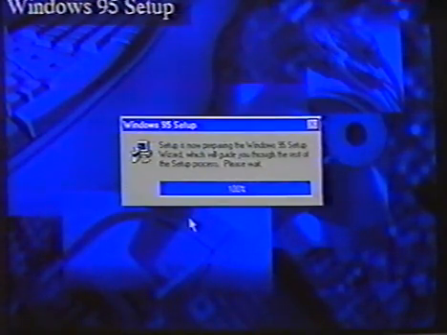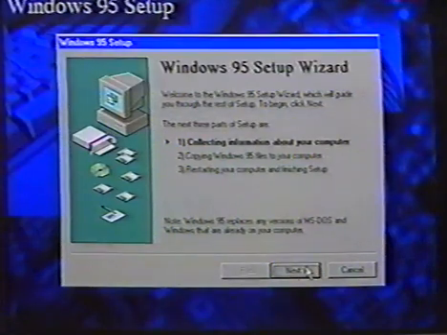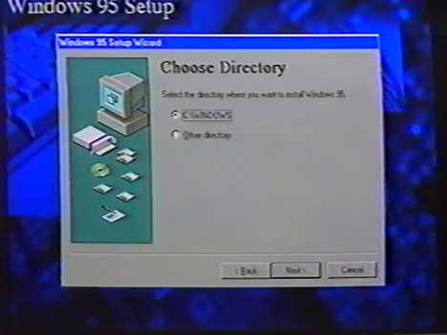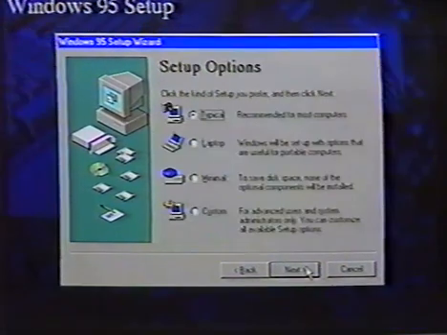Setup will then ready the Setup Wizard, which is a utility that simplifies the setup process and eliminates some tedious procedures. Next, choose where you want to install Windows 95. By the default process, C:\Windows will be selected, since this is the common PC procedure. Choose Next. Setup prepares the desired directory and also checks for available hard drive space. If it finds there's not enough space, then it will recommend Setup Options. If Setup determines that there is enough hard drive space, it will go to the Setup Options screen.